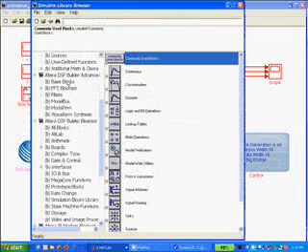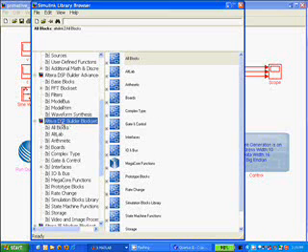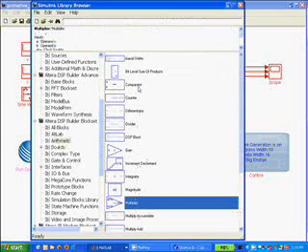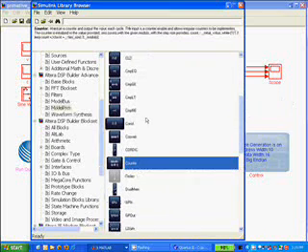DSP Builder Advanced is really just a bunch of blocks that are added on top of regular Simulink blocks. In the past, we've also had the older and still supported DSP Builder block set, and these block sets had lower level blocks like multipliers and adders, dividers, everything that you had in Simulink. The difference is that they had hardware attributes associated to them, so things like pipelining, clock enables, all of those sorts of things. If you go look at the Advanced DSP Builder blocks, you really see that there's not any of these. There's the same math blocks, but they don't really have any parameterization associated with their pipelining.